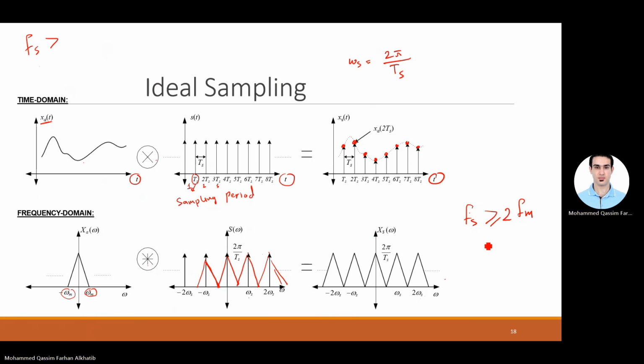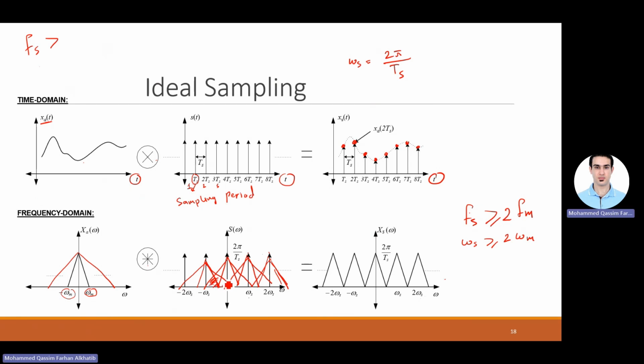Let's assume Fm is larger than Fs, or, okay, omega s, to have the same variables here, same thing. You just multiply both of them by 2 pi. Now if this one has a widespread like this, you will get this kind of response. Notice that some overlap happens between these replicas or these images. So the output will have what we call aliasing.